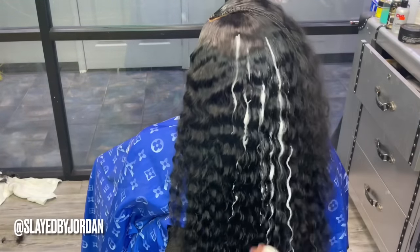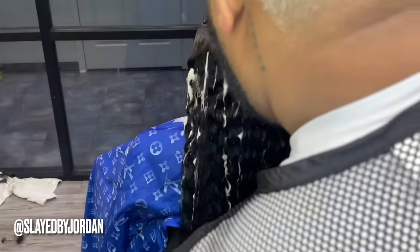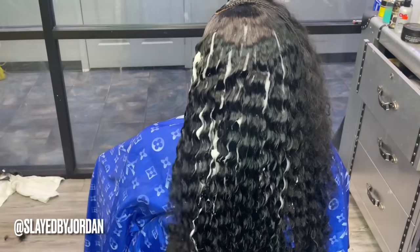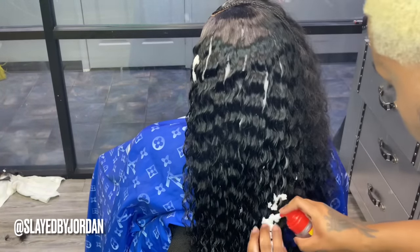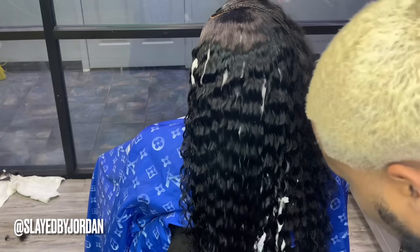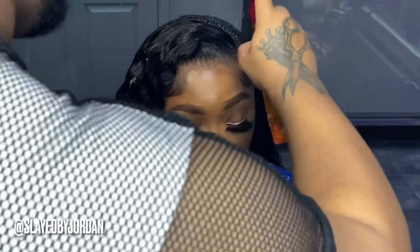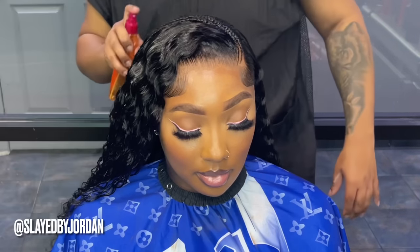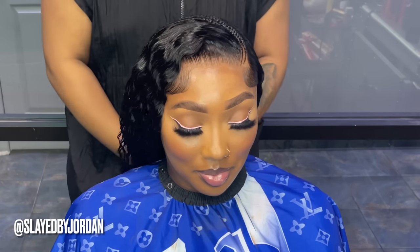Now we're into part two of defining these deep waves. I used my Cream of Nature Foaming Wrap Mousse and put that all over the hair, then used my fingers to run it through. I didn't really comb or brush it — we just wanted to get that frizziness out the way. We already had our definition back; we just needed to add something to hold it without being frizzy, like a curling cream or a mousse. Once we did that, we sprayed her hair with the Beyond the Zone turned up the heat spray to give it a beautiful gloss. As you can see, we got that lace looking better — we melted it again off camera because I couldn't have my girl out here looking crazy. Let's get into that final look.